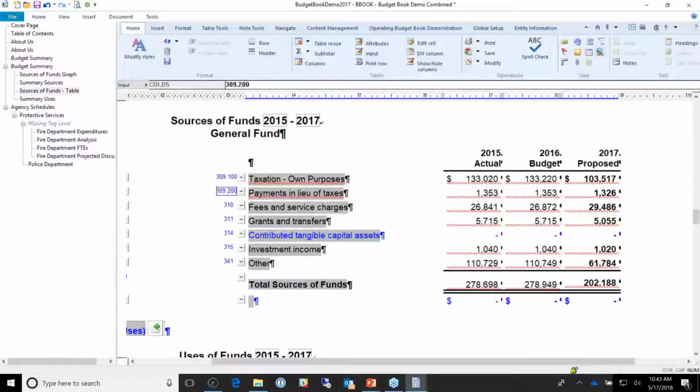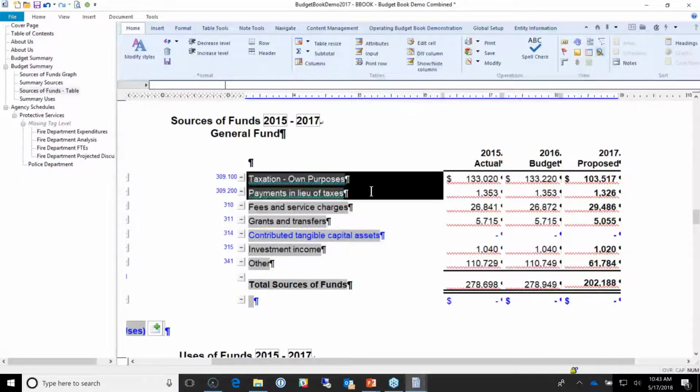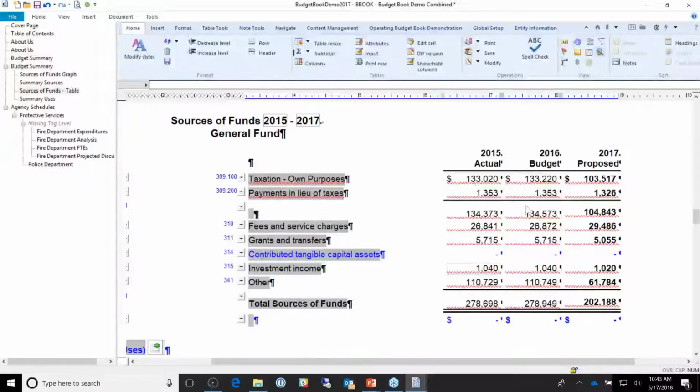So now I want to come in and say, listen, I want to subtotal these two rows. So I'm going to come up and say, let's drop in a subtotal. So there now is my subtotal. I want to point out some other interesting pieces here that you will not find in any other application. We spend a ton of time reviewing and analyzing other products. And what you're going to find here is some unique functionality that CaseWare brings to the table. The first is intelligence, is what we would call it broadly if someone was doing this manually.